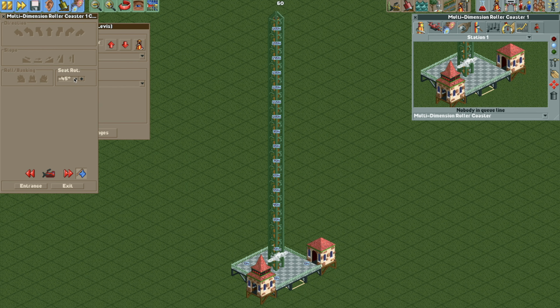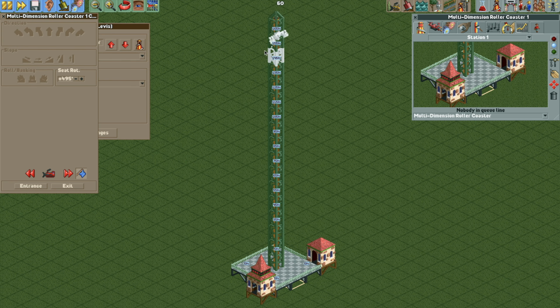This is basically a normal seating position for the guests, so I'm going to change every track piece to -90 degrees, and then when we reach the top, I'm actually going to change this one to plus 495 degrees as far as it can go, and you'll see the seats start to spin at the top, so that's what we want to have happen. But I'm going to go down 1 more, so the second to the top will also change to 495 degrees, and we could maybe go to the 3rd piece, do that one too. So the top 3 are all 495 degrees.